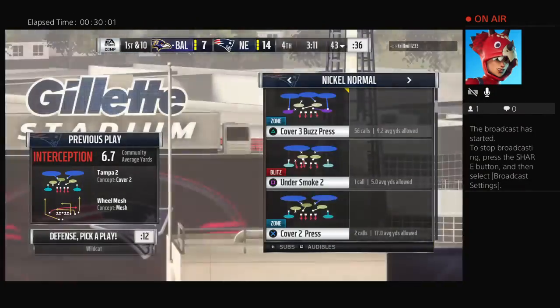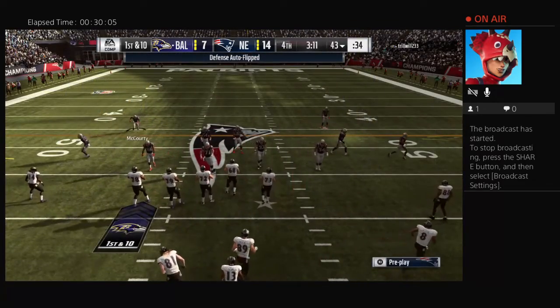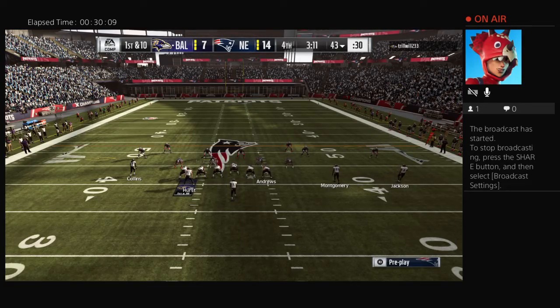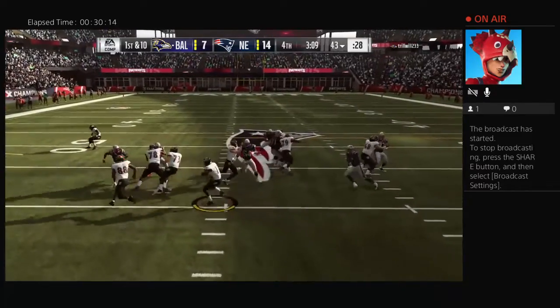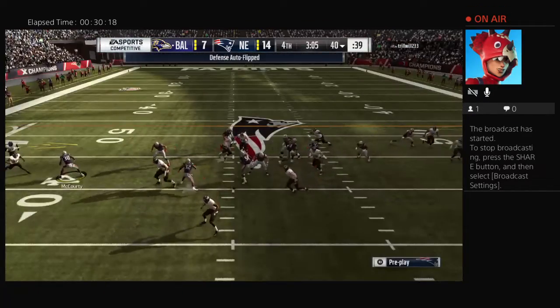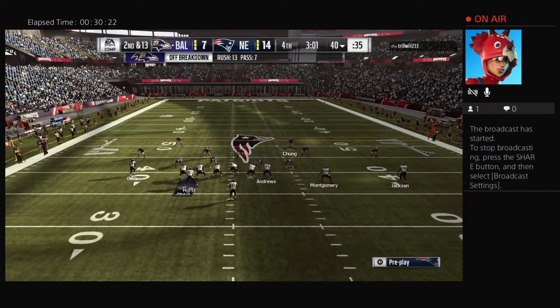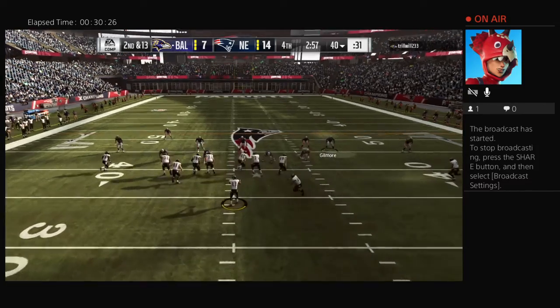Here we go, back. A critical error there in a tight game in the fourth. All you talk about is taking care of the football, and especially with a lead here in the fourth quarter. Turning it over, now the door is open for the opposition. Just in general, when you're passing in the fourth quarter with a lead, no matter at what point, you've got to be super careful, and sometimes you can be so careful that you end up running yourself into an error.